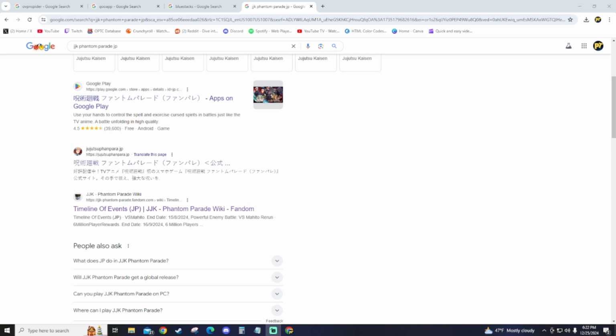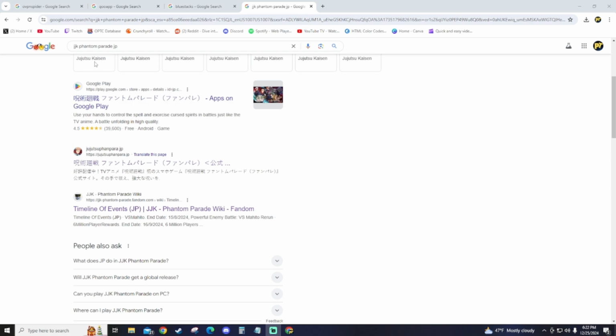Well, lucky for you, I'm going to be covering how to download the Japanese version of Jujutsu Kaisen Phantom Parade for both iPhone as well as Android, because I have done both on both phones when I had an Android and when I switched back over to an iPhone. The Android method is also going to work for PC as well. It might be a little extra step you might need to do, but that is that. So let's go ahead and talk about the iPhone version first.